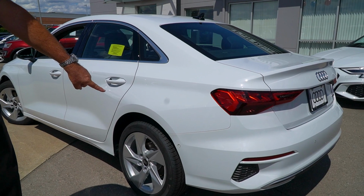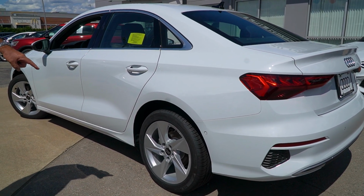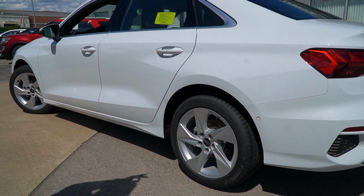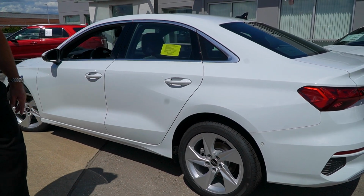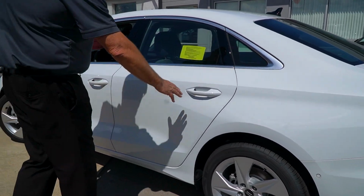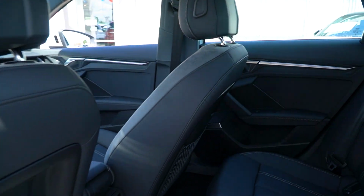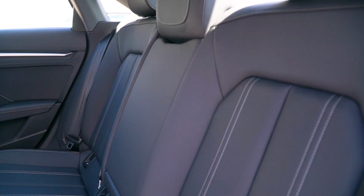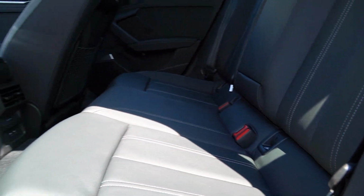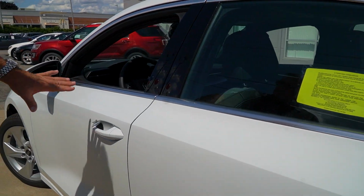We're seeing some side sensors. There's a better look at this particular 5-arm rotor design. This one's sitting on some Nexen and Farah AU7 tires. That's a good choice for this car. In the back, you're gonna see pretty good room in this car. It's got the black leather with the contrast granite gray stitching. Little detour in the back with my videographer, Kayla. And then going down the side, same thing.